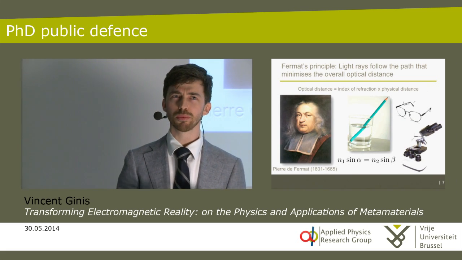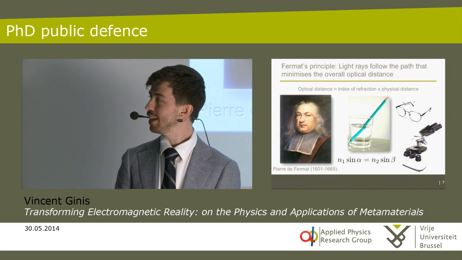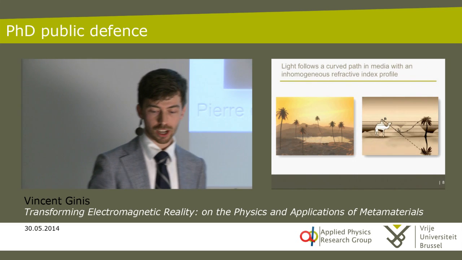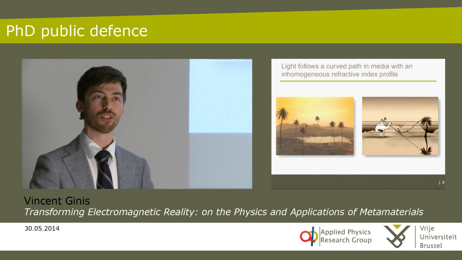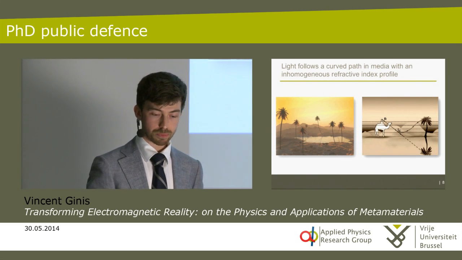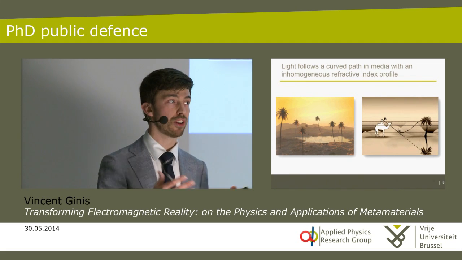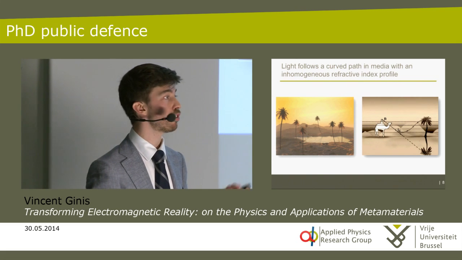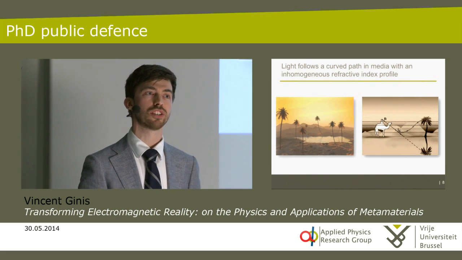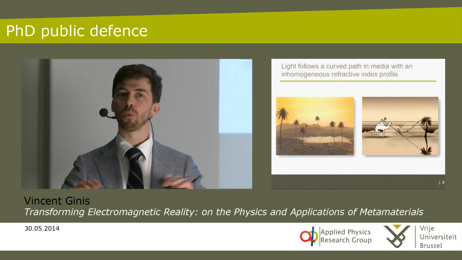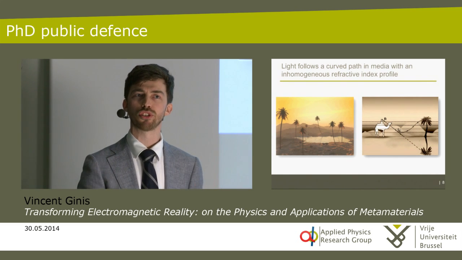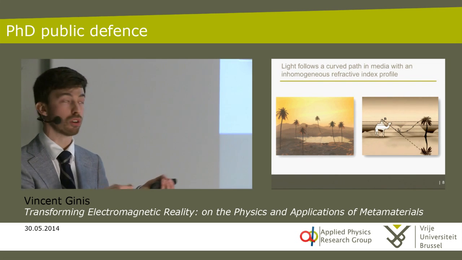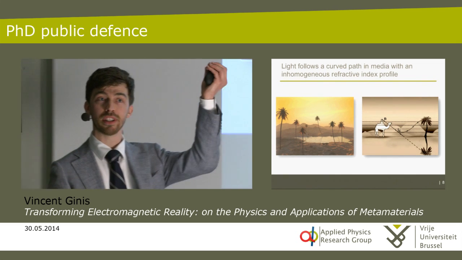But there's actually something more peculiar going on in media with an inhomogeneous refractive index profile. So in media where the refractive index is evolving as a function of space. And there is a very, very famous example of such a medium, and that is actually happening above the hot sand in the desert. It's actually also happening on a very warm, sunny day in the summer here above the streets, where the air is less dense close to the street or close to the sand, and then high up in the air.